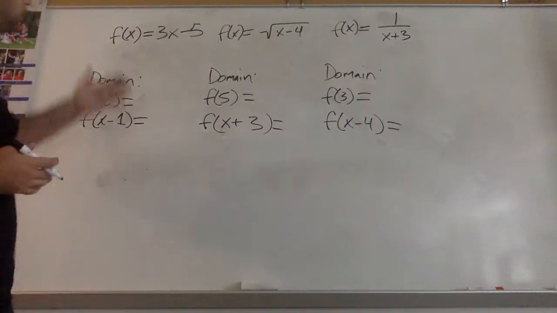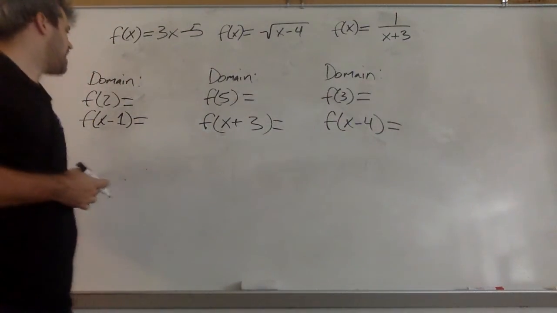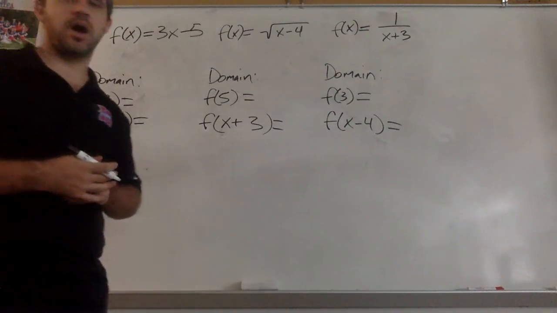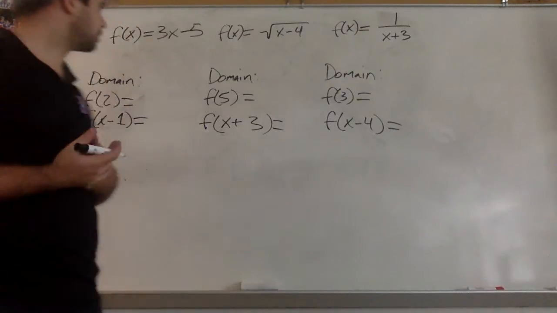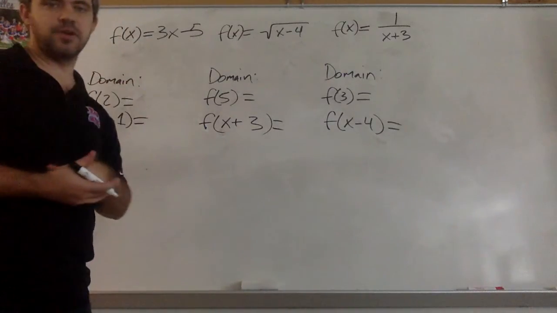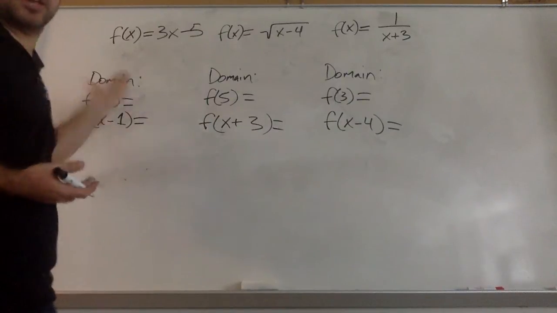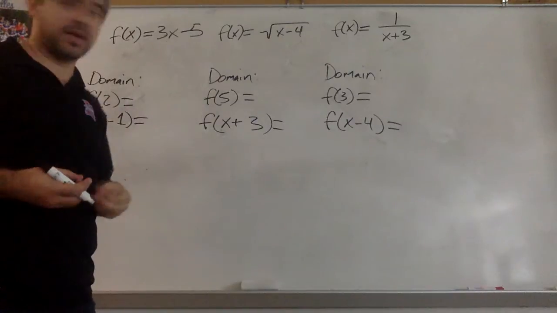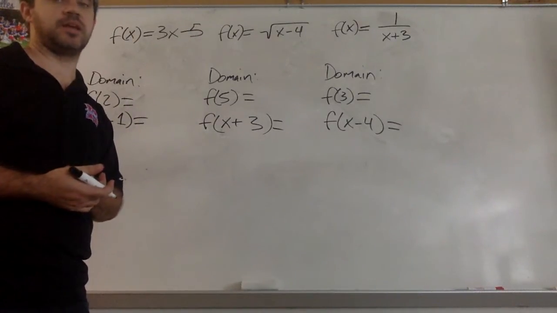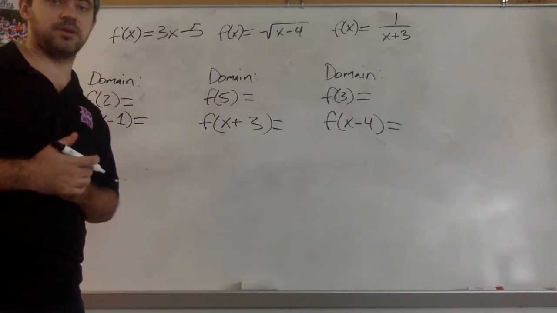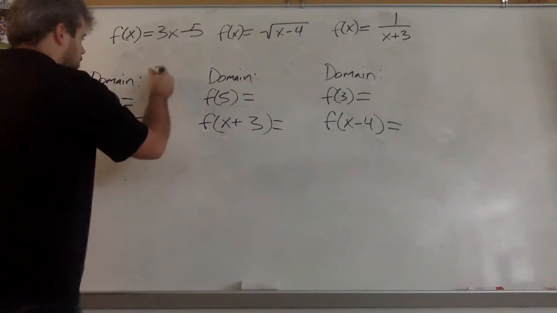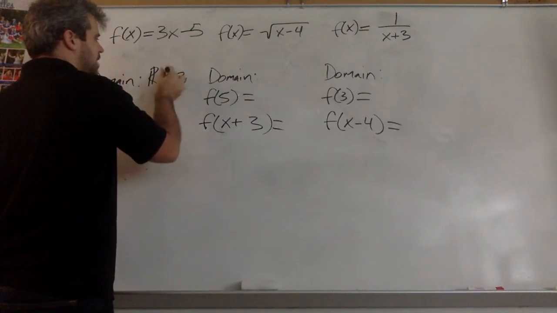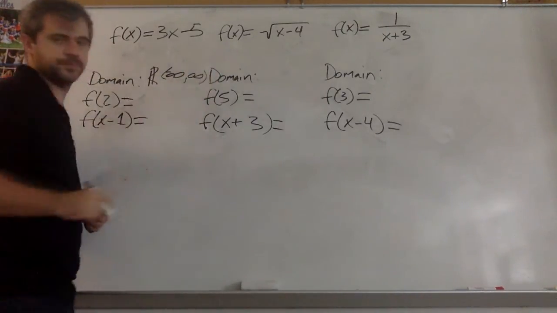All right, we're going to look at a few functions and see if we can find their domain, and then see if we can find the values of the function with different inputs. Okay, so here we have a linear function, and it's asking us, hey, what's the domain? Well, what numbers can we plug in here? Can we plug in positives? Yes. Can we plug in negatives? Sure. Can we plug in 0? Yeah. Okay, so our domain is all real numbers, or you could say negative infinity to infinity, however you want to say that.